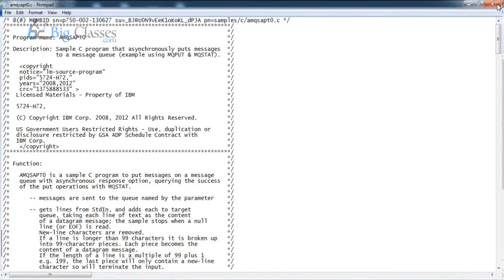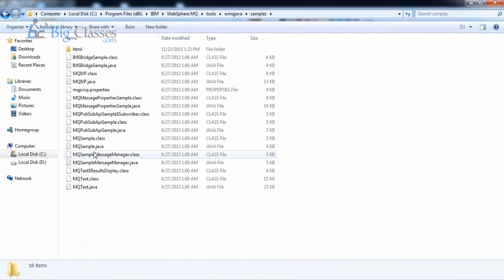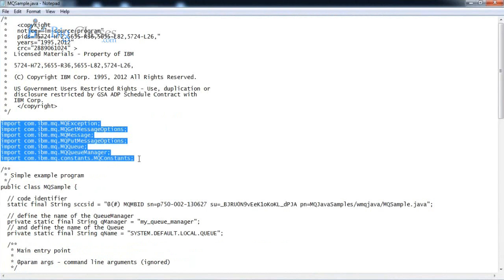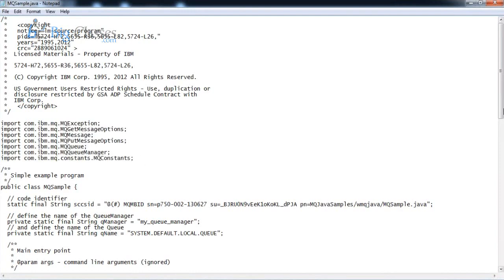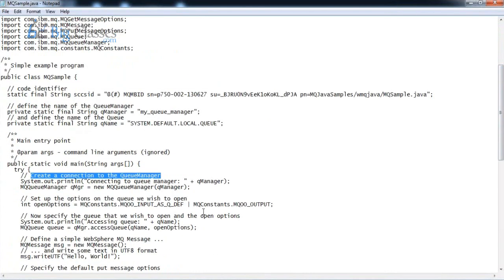At the same time, you can see here a sample Java program also. IBM WebSphere MQ provides the MQ API as a jar file to the Java programming language. So the Java programmer keeps the jar in his class path and is going to import all the MQ API packages. Yes, Beyond, can you read this statement in the main method? Create a connection to the queue manager. Yes, this is an OOPS language, right? So he creates an object on a class.